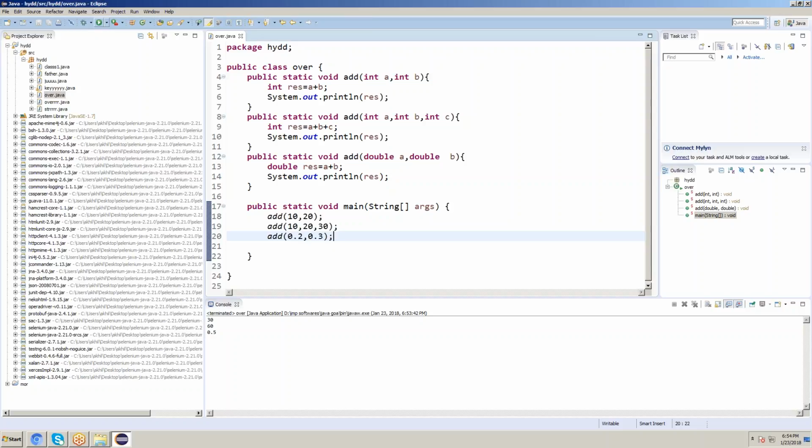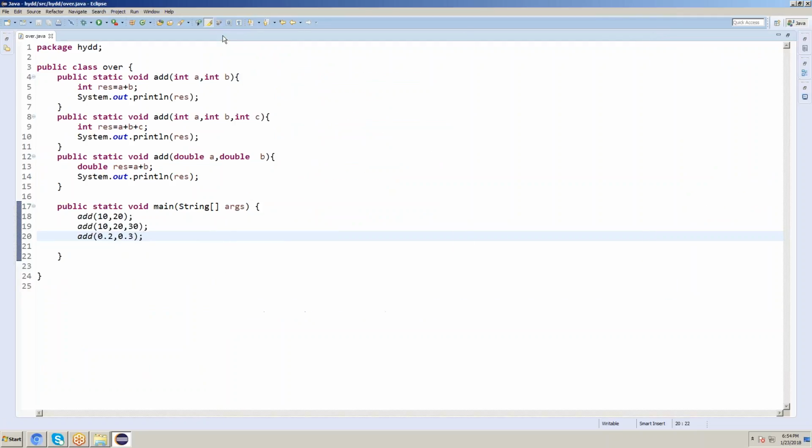So you mean to say instead of declaring res as double there, we can write double there. What do you mean by void? I don't want any return value. That is the reason I'm writing void. If you want a return value, in the place of void, we should write the data type. Once we write the data type, it will give the return value. That return value we need to store into one variable and we can print it.